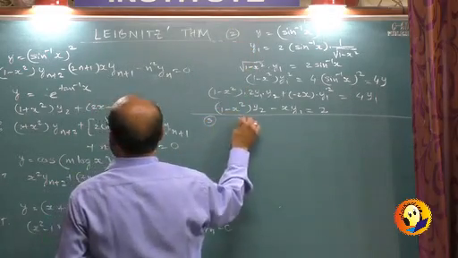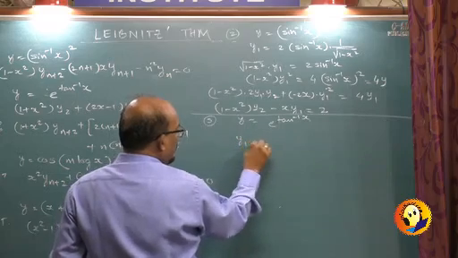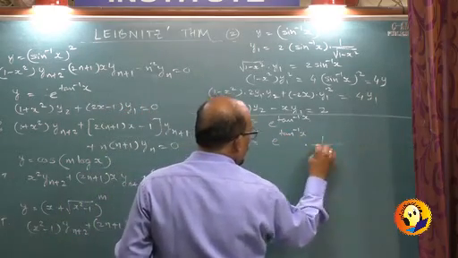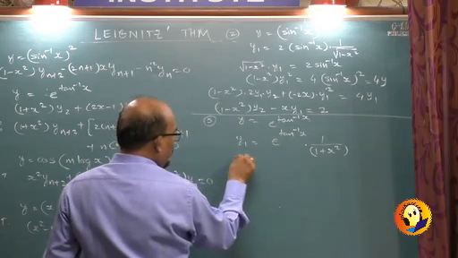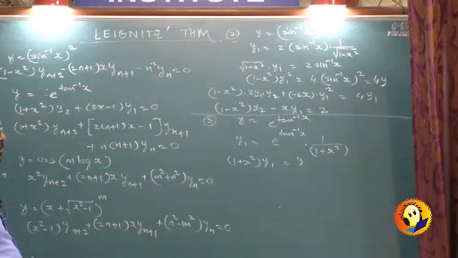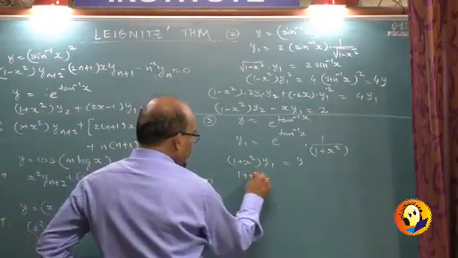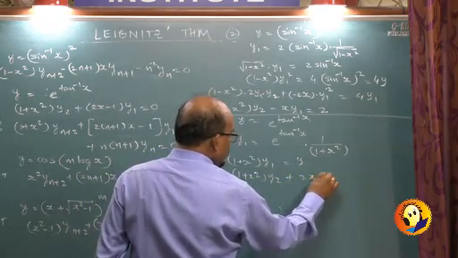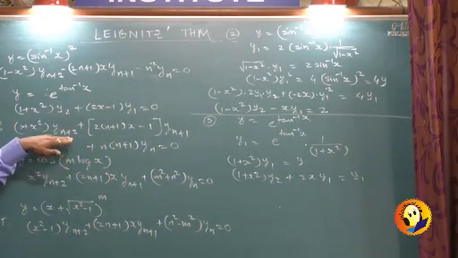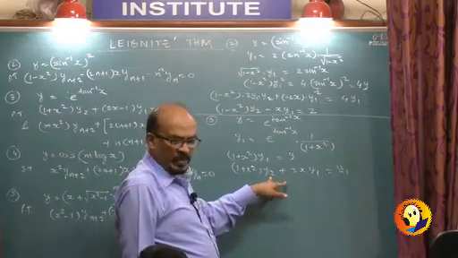In the third problem we have y equal to e raised to tan inverse x. So when you differentiate it once, the derivative will be e raised to tan inverse x into the differentiation of tan inverse x, which is 1 upon 1 plus x square, which gives us 1 plus x square y1 is equal to y. But he doesn't want us to prove that. We will have to differentiate it once again. So it will be 1 plus x square y2 plus 2x y1 equal to y1, and this is proved. And then differentiate it n times. That is again 1 plus x square as u and y2 as v.